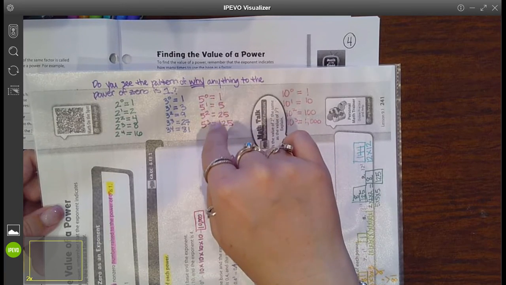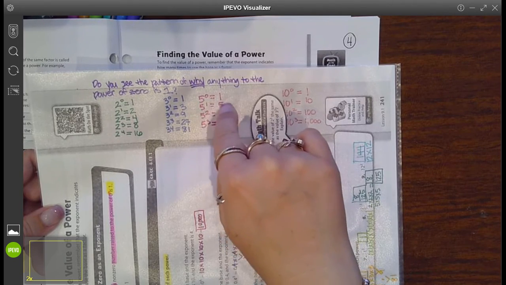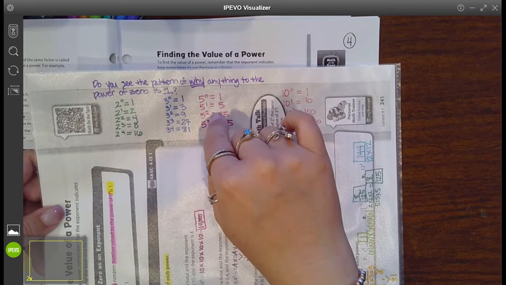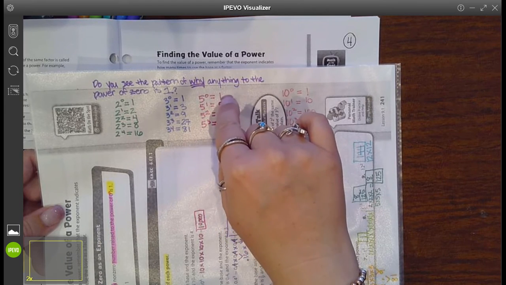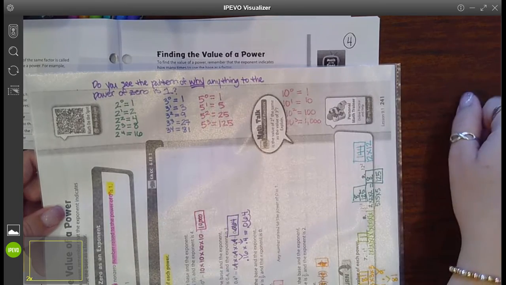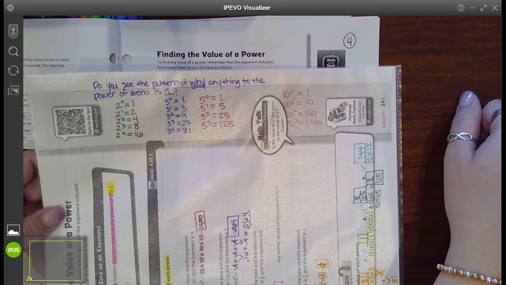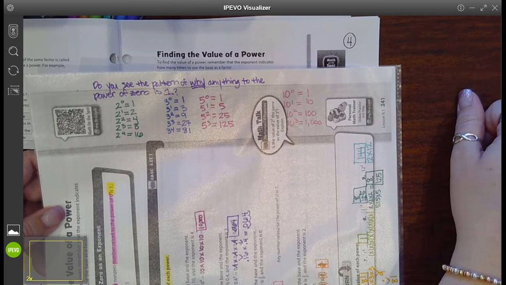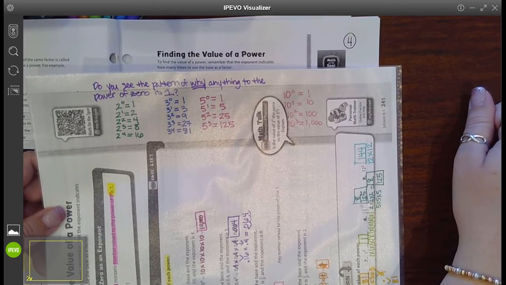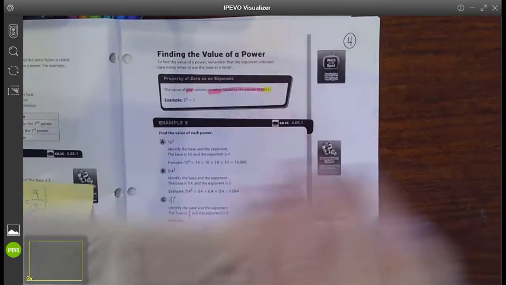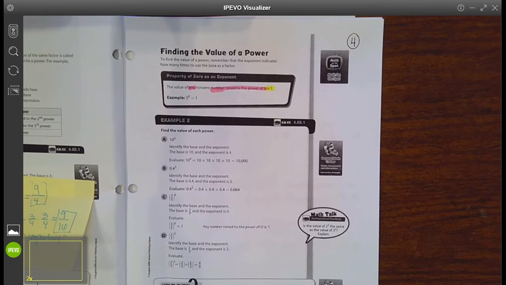And so if you follow the patterns of the exponents, this was to the third power, this was to the second, to the first, to the 0. So when you back up a step, you're dividing by that base. And when you divide a base by itself, you get 1. That's why anything to the 0 power is 1. Okay, in case you were curious. Hopefully now you can just accept that rule, but if you were confused as to why it works, that's why it works. Okay, so now let's go ahead and take a look at some examples.